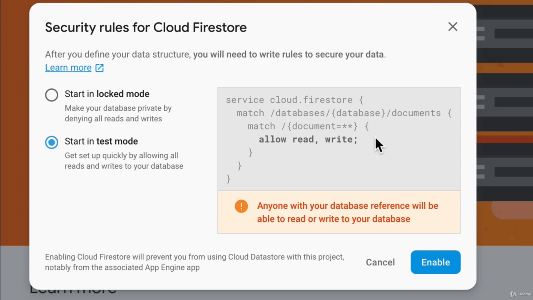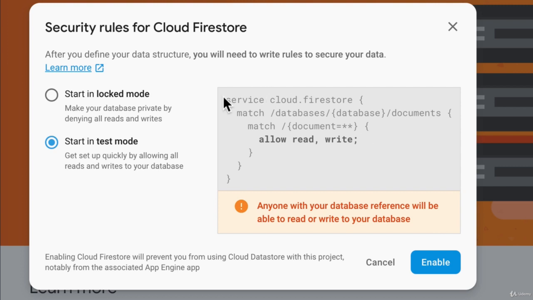What do I mean by this? Let's say you had a user that wanted to fetch all of the data related to the users. Like they wanted a list of all the users. Well, if we were storing sensitive information on those users, we would not want anyone to be able to do that, let alone modify that data.